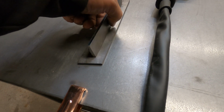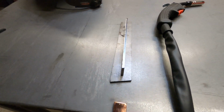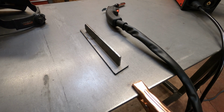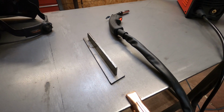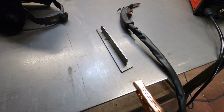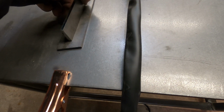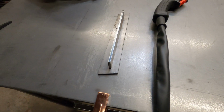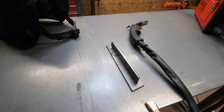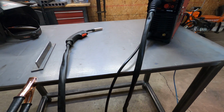So I have some just random pieces here that I hold on to. I never throw away any little pieces of metal. I always keep them on hand in case I need to dial in a machine or get some practice. Honestly, if I don't weld for a while, I'm terrible at it when I start up again. So I always like to have pieces like this on hand so that I can test my welding skills on something before I make a part or weld up a machine or whatever that I'm working on.